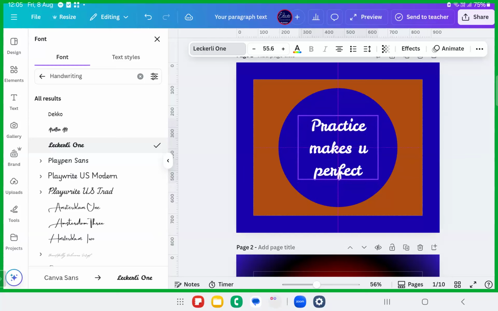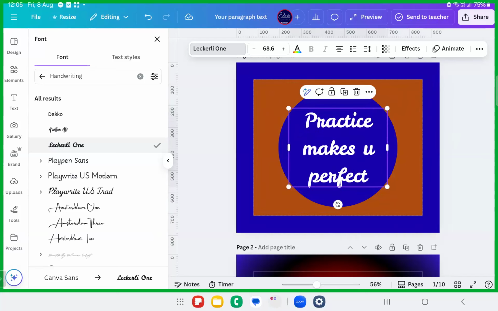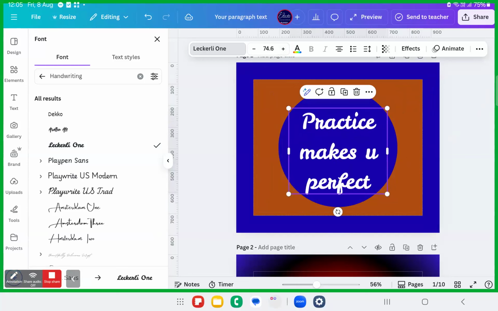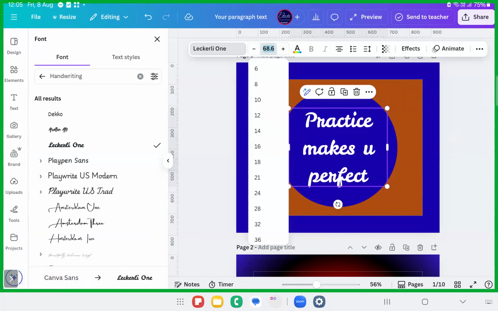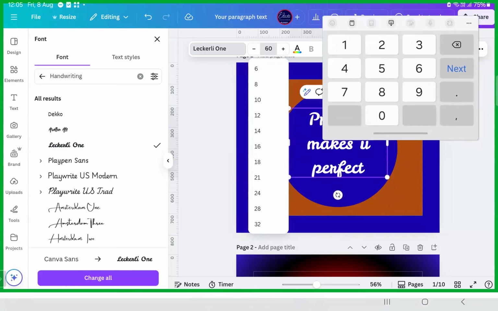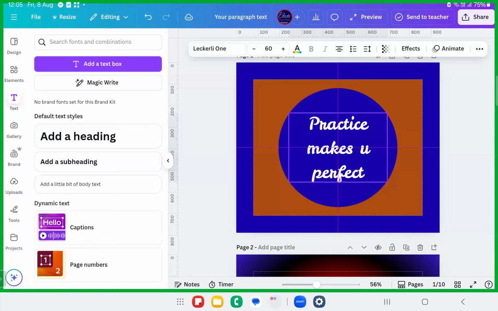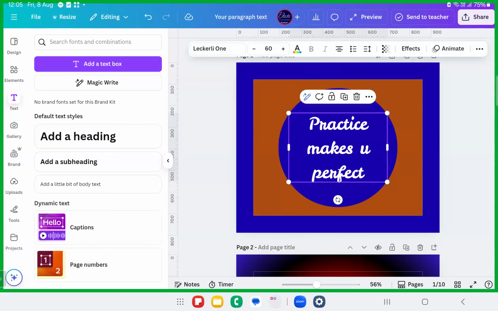So now, how to size it up, dear sisters and brothers? If you want, you can increase the size in this way. Or there's something called font size available here, plus and minus. You can just click on the plus button and minus button. Plus increases, minus decreases. Or else you can manually write whatever size you want. You can manually write 60. Next, done. Hopefully you're getting it right. Yes, this is an introductory section. Practice whatever is available here. Please practice.